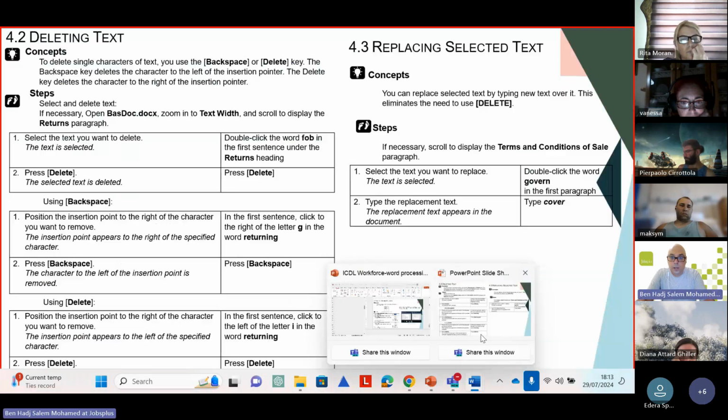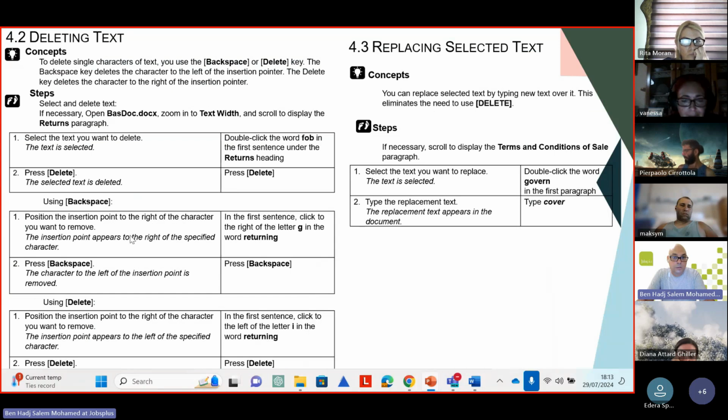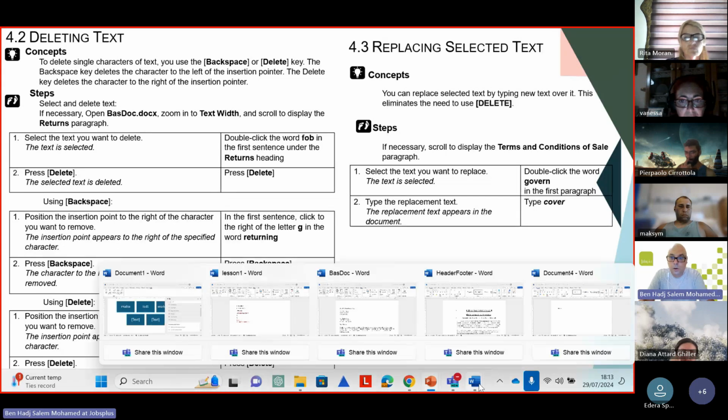It asks me to delete the letter G in the word returning, the word returning.